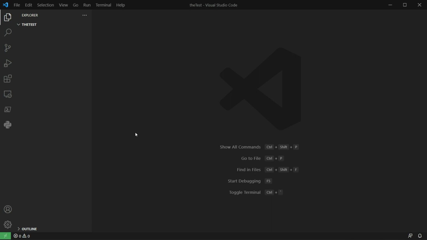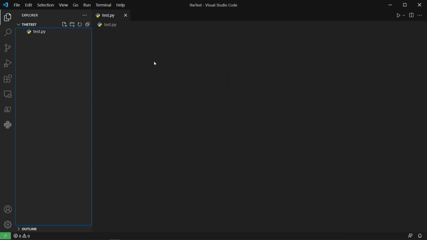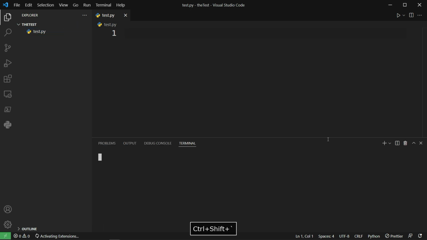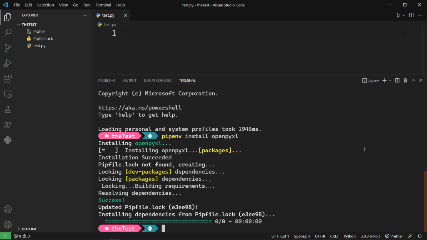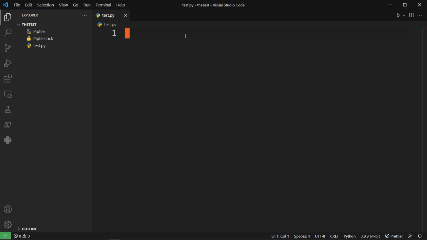Let's see how we can create and write to a spreadsheet. So I have a new folder and I'm going to create a test.py file. And let's not forget to activate the virtual environment. Okay, perfect. Let me just close the terminal. Now I want to import a class called Workbook.